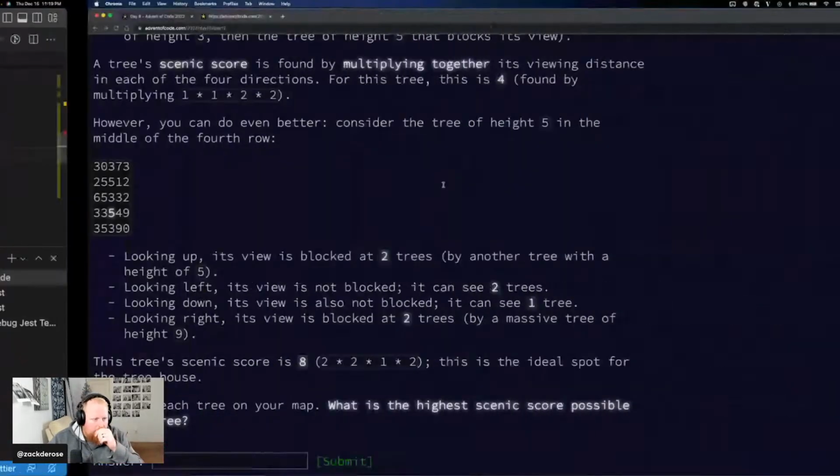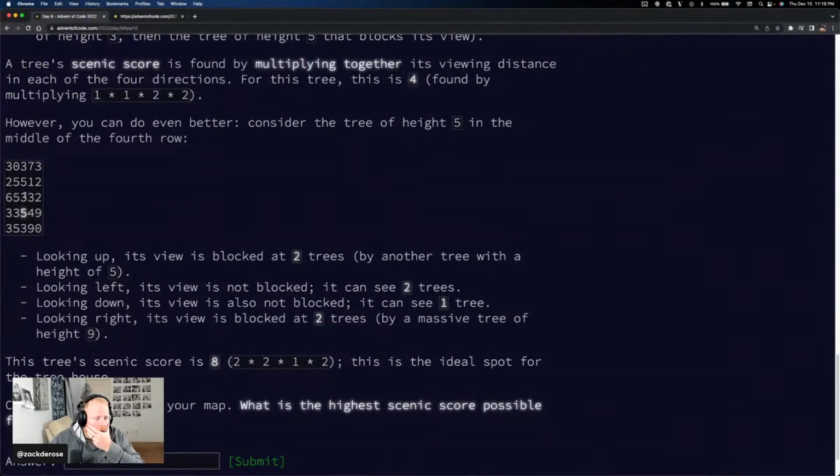If we're looking at this one, it would be able to see that one, that one, that one, and that's it. Be able to see this one, and that's it. Okay.